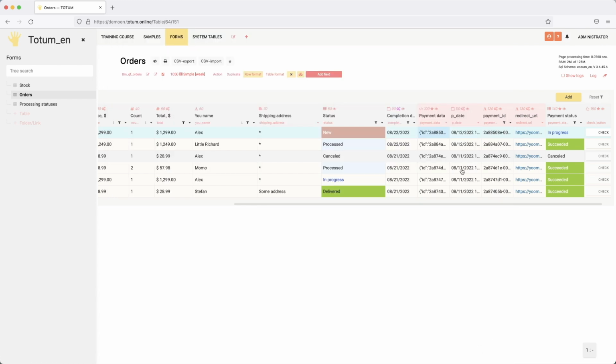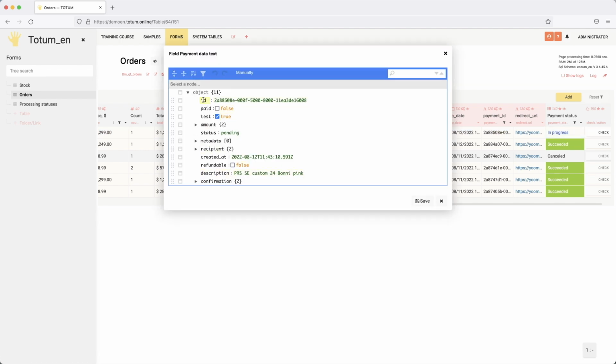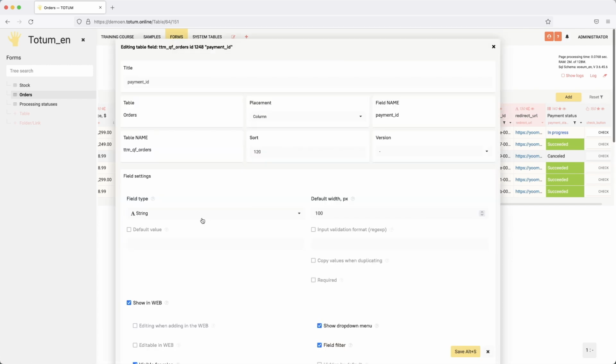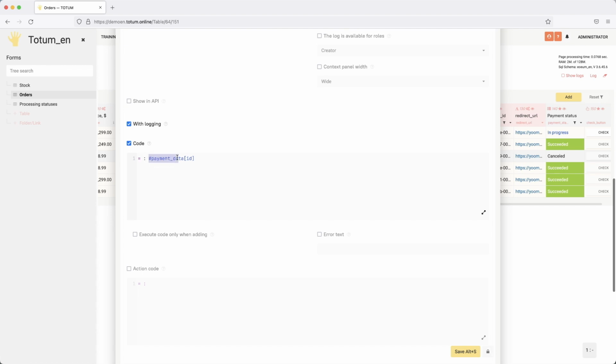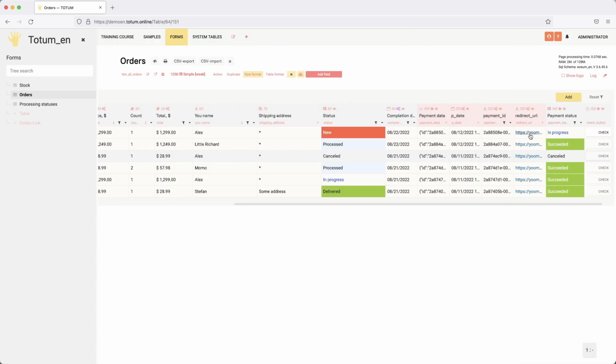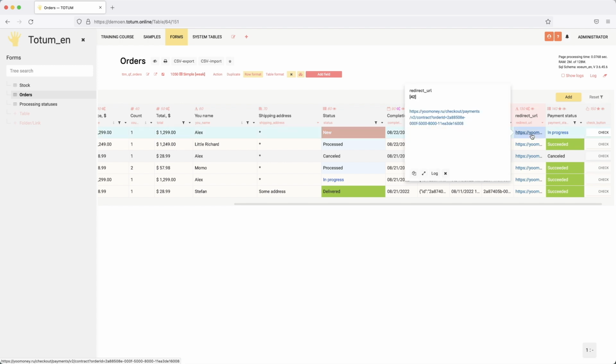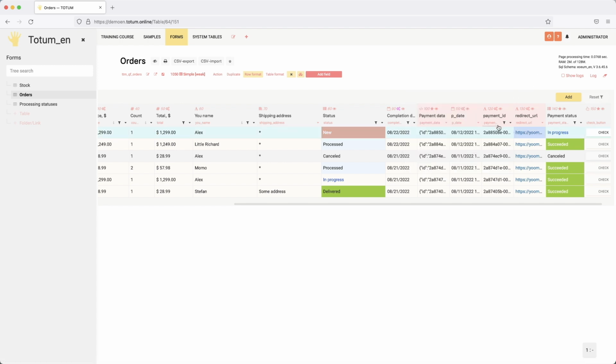Okay, when we got that answer, I've got two more technical fields here. Well, understandably, these are fields that are only visible to the creator. The form doesn't see them. And I'm pulling out the two most important ones. We get this structure as an answer. I get the payment ID. Here it is. And this is the simplest code that takes the ID key from payment data. And I get the redirect URL. Here it is. We can manually go there and we'll see the payment form there. But we're not going to do that right now, because we need the form to go to this redirect URL.